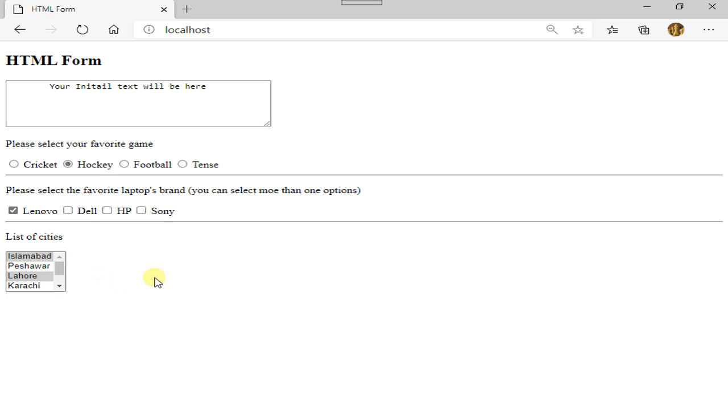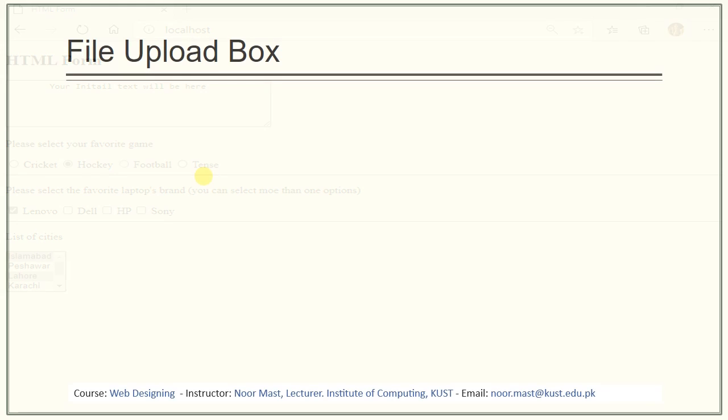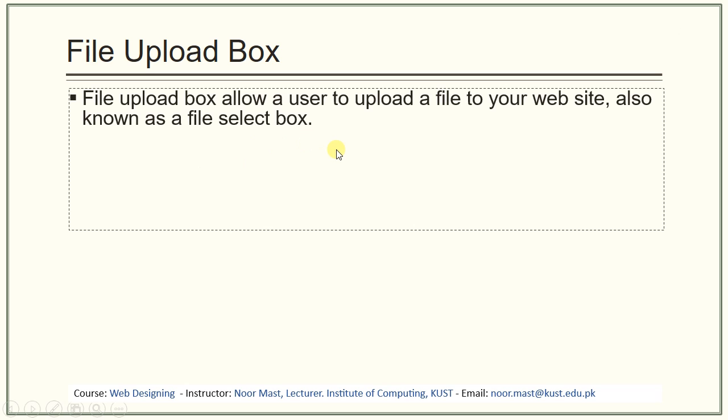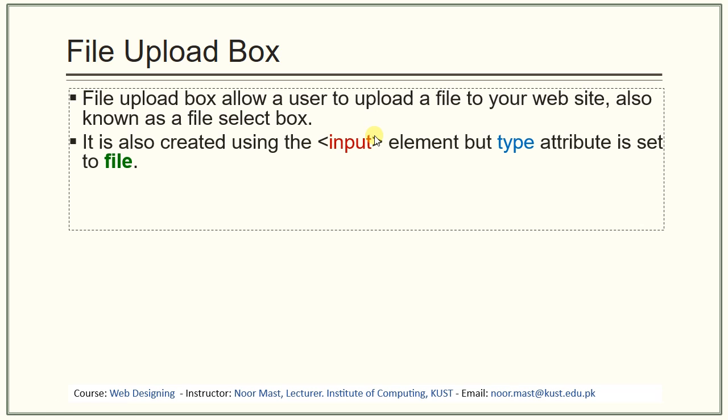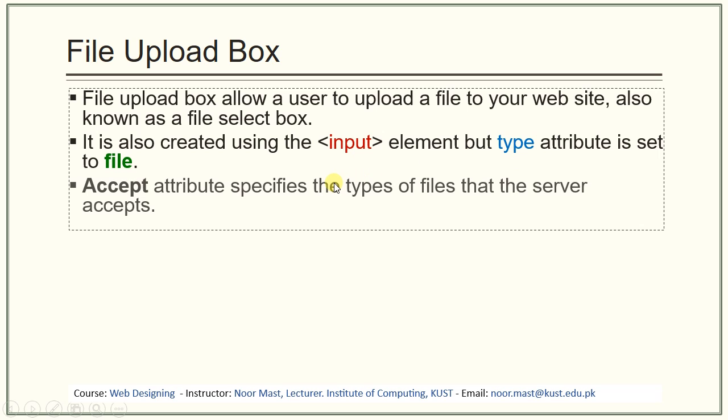Now to discuss the file upload box. A file upload box allows you to upload a file to a server. It is also created with the input element where the value of the type attribute will be file. The accept attribute specifies what type of file is allowed for uploading.